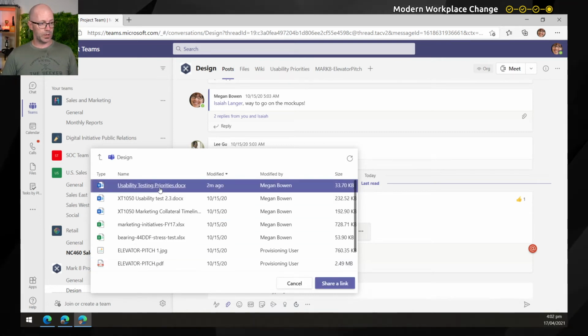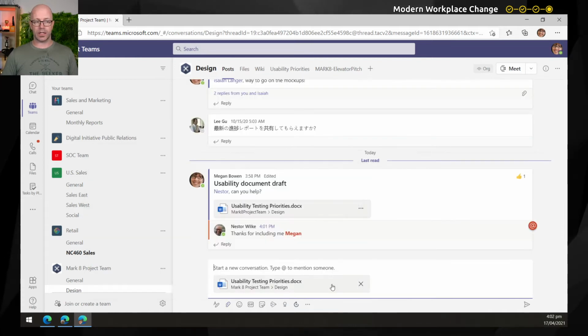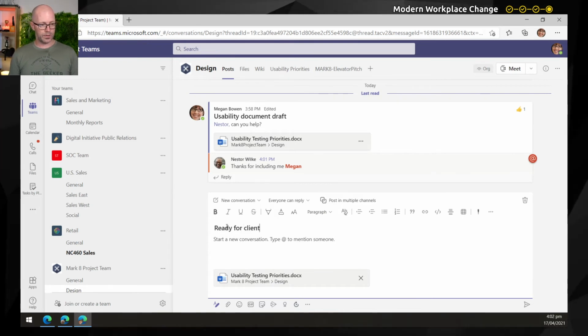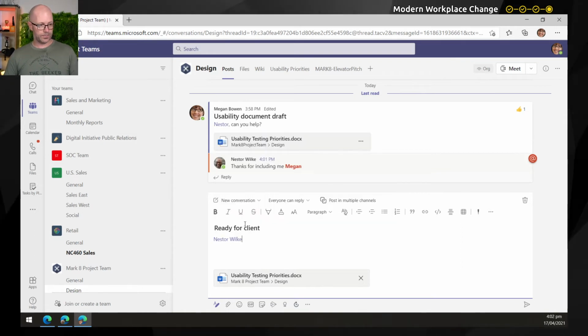We'll go to usability testing priorities and share a link. I'll just give it a quick subject, ready for client, and then we'll say at Nesta, what do you think?